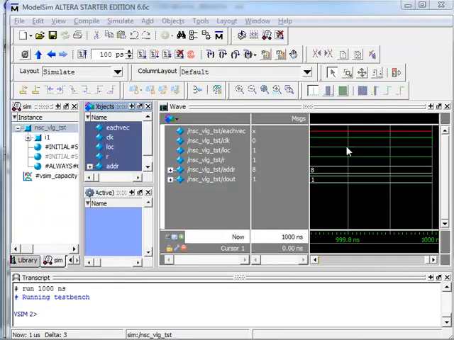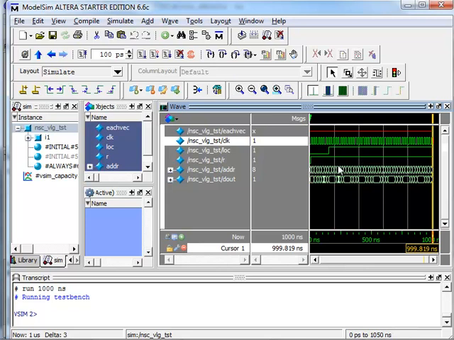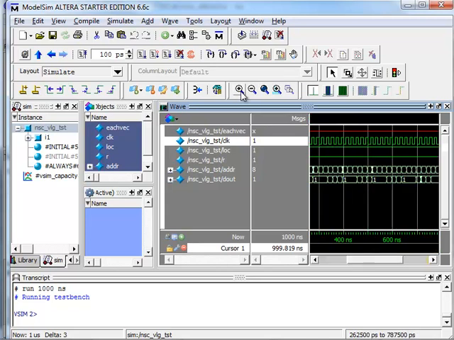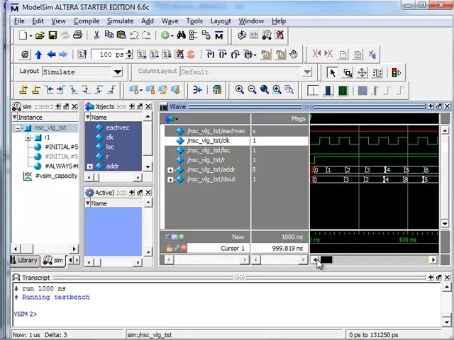After the simulator finishes initializing, you'll get a somewhat disappointing blank screen. Not to fear. Let's just click somewhere in here and then click this zoom full button, and that'll show you the whole screen. And then you can click the plus button to zoom in well enough to see individual bits. I'll scroll out here to the beginning, and you can see that the chip starts down here.